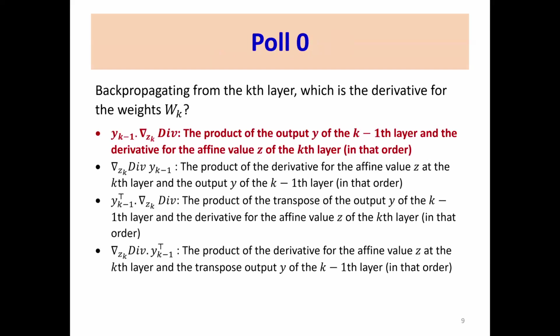So here, once again, we were just using the chain rule. If I write it in scalar form, we simply read the derivative of the divergence with respect to yk times dyk over dzk. This was just the scalar chain rule. And what we saw over here was the vector form of it, where instead we had the derivative of the divergence with respect to y times the derivative of y with respect to z. It's exactly the same as the scalar chain rule. Nothing changed, except now these things are vectors and matrices. And this is the rule that we keep following all the way back.